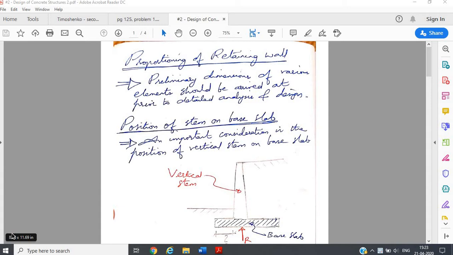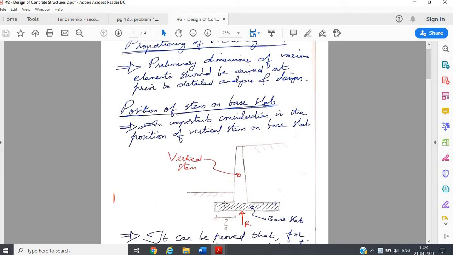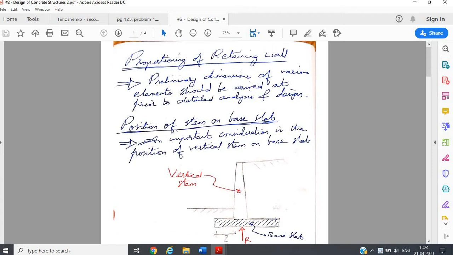So see, what you have to understand is a retaining wall consists of many elements, right? First, of course, the height to which it has to retain the soil, that is dictated by site conditions. Other than that, you have to determine the thickness of the stem. You have to determine the thickness of the base slab towards the top. So this is the top portion, this is the heel portion. You have to know the thickness of top portion, thickness of heel portion, overall length. So there are many things that need to be considered for retaining wall proportioning.